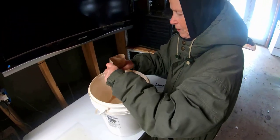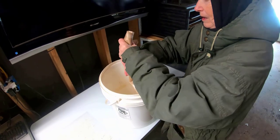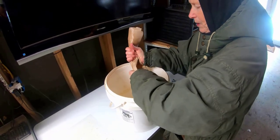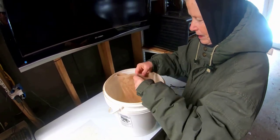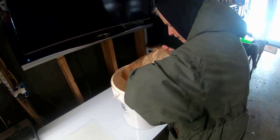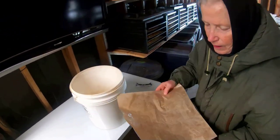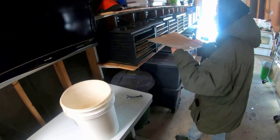Sometimes I just fold it like this, and you can see how you do it. Loosens it up good. Wipe it down. Pretty good. Put this back on here, and go to the next one. Oh, that's wonderful, hon.